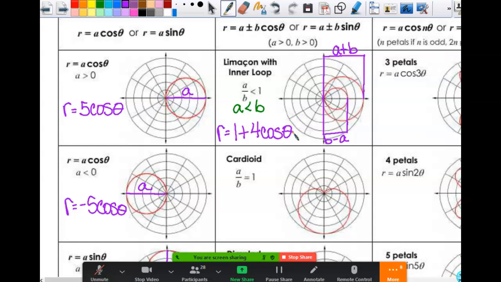So we're going to have to do a couple different things. Have a graph come up with an equation, or have an equation and match it to a graph, knowing how A and B are related. Okay, are we good?